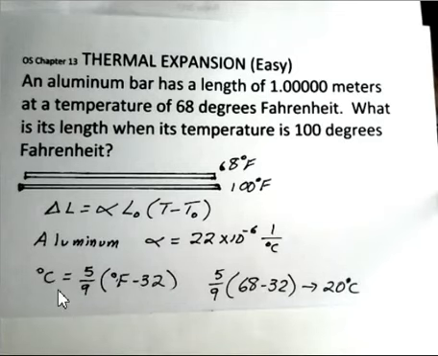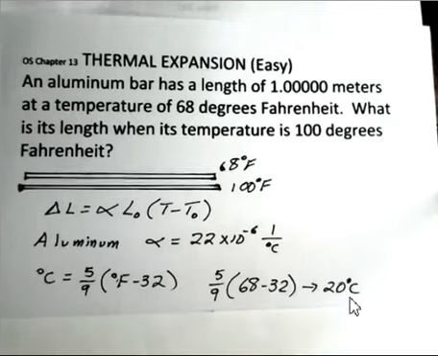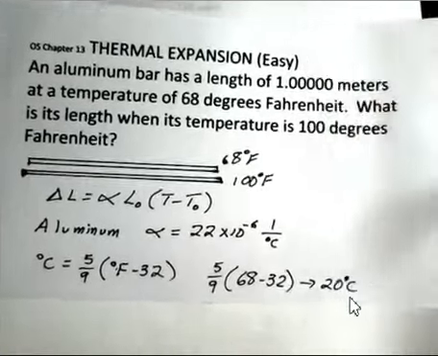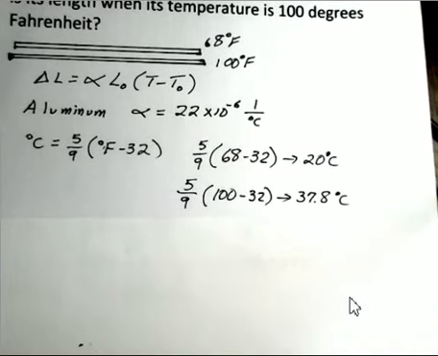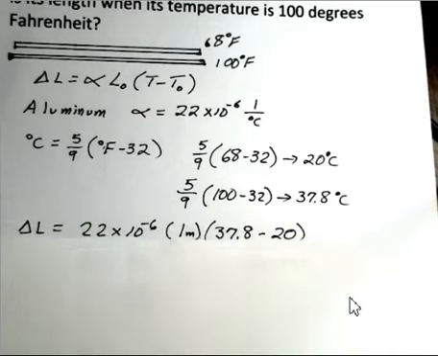So how do we find degrees Celsius if we're given Fahrenheit? First subtract 32 from the Fahrenheit number and then multiply by 5/9. So doing that for 68 degrees Fahrenheit gives us this 20 degree Celsius number. That's the reason I chose 68 degrees Fahrenheit. So I knew I was going to come up with 20. And then the 100 degrees Fahrenheit changes to 37.8 degrees Celsius.